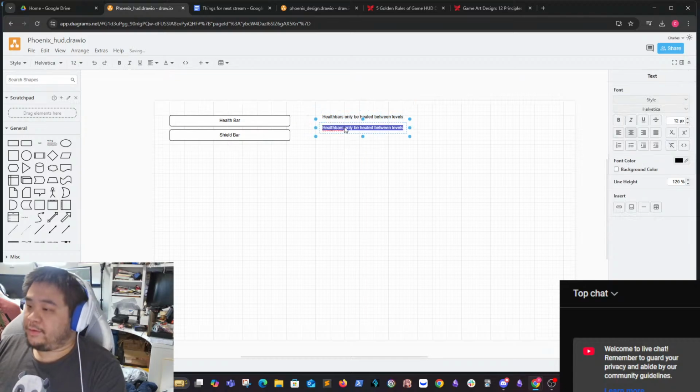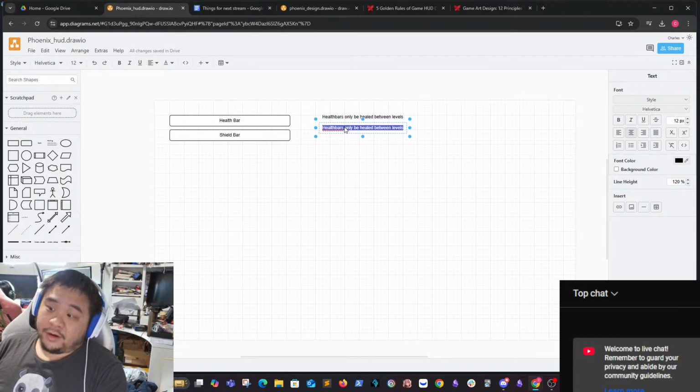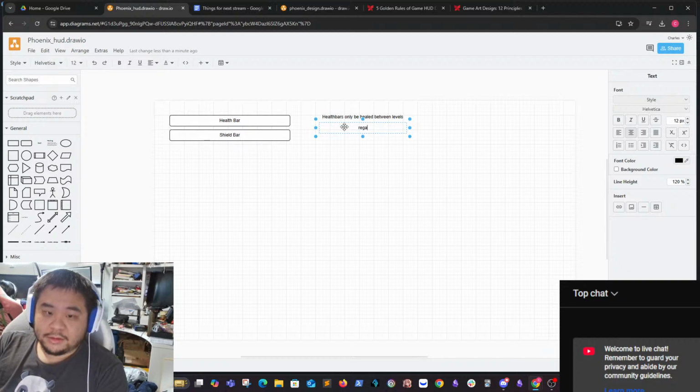In a way, if you play Halo, where you're the Master Chief, you have a shield bar, but you also have a health bar or health aid, I don't quite remember. Your shield can be recharged but takes damage first.